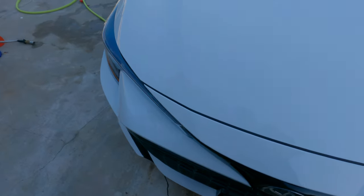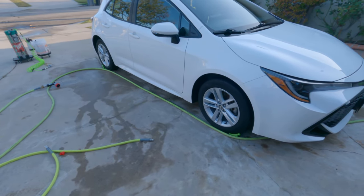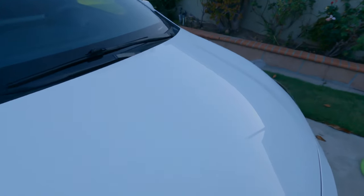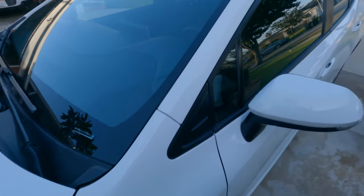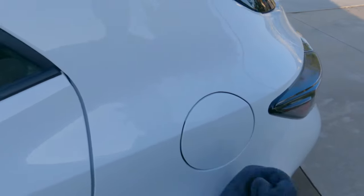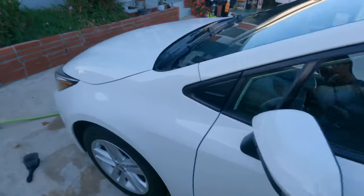Look at that, more bugs trying to hop on my clean car. Like I always say, bugs love clean cars, man. I guess that's one of my quotes for this series. I guess that's just how it goes here on this channel. But hey, clean cars attract all walks of life, right?